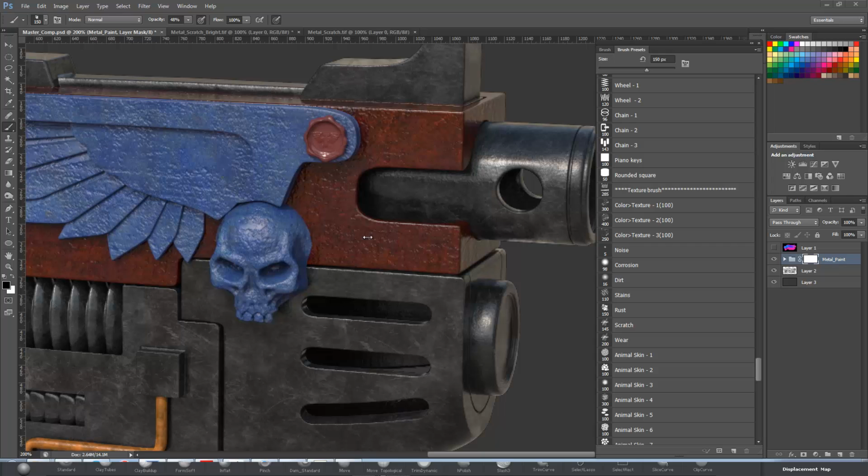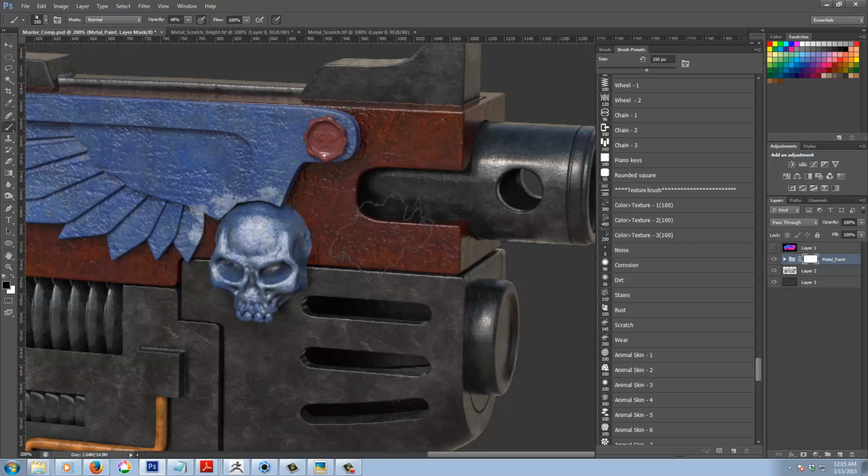I was wondering why it wouldn't paint on the layer. It's still doing it there now. Control D. Sorry, yeah, there we go.